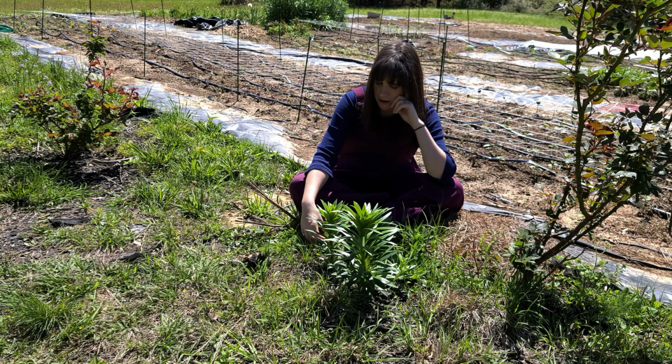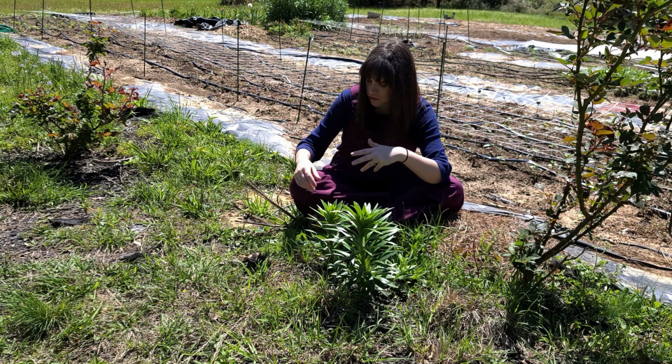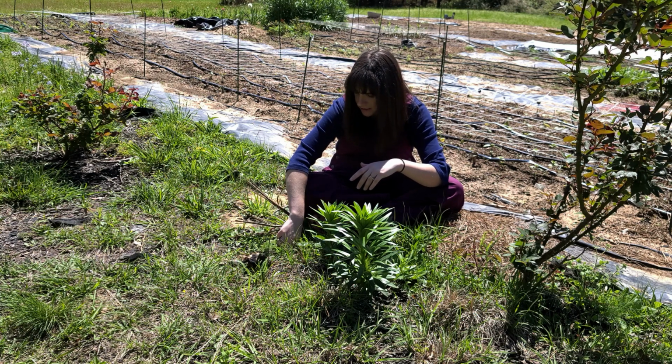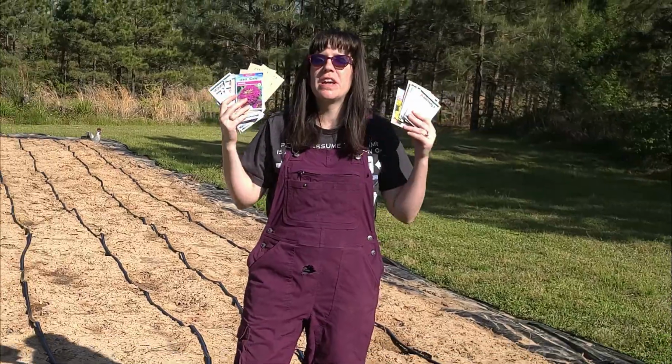And I've got a strawberry plant coming up right here. This is where we had an old strawberry bush and it's just coming up. And I'm not sure what this is. I think it's just a weed. Urgh. Weeds everywhere.